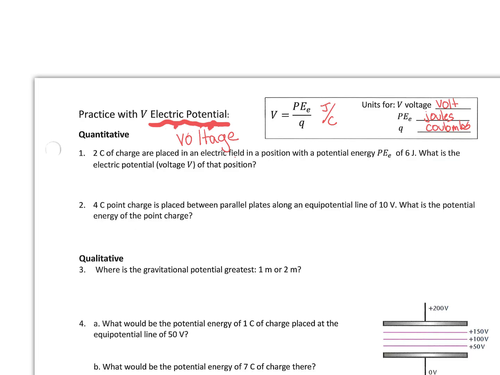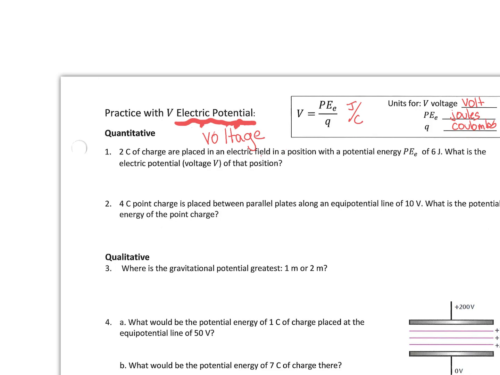Okay, so let's do a sample problem. 2 coulombs of charge are placed in an electric field, and the position gives them 6 joules of energy. Very concrete. So the Q is equal to 2. The potential energy is equal to 6. What would be the voltage rating at that position in the E field? And of course, it's PE over charge, or 6 over 2, and that would be 3 volts. Okay, it's integers, not really sig figs, so it's a simple ratio.